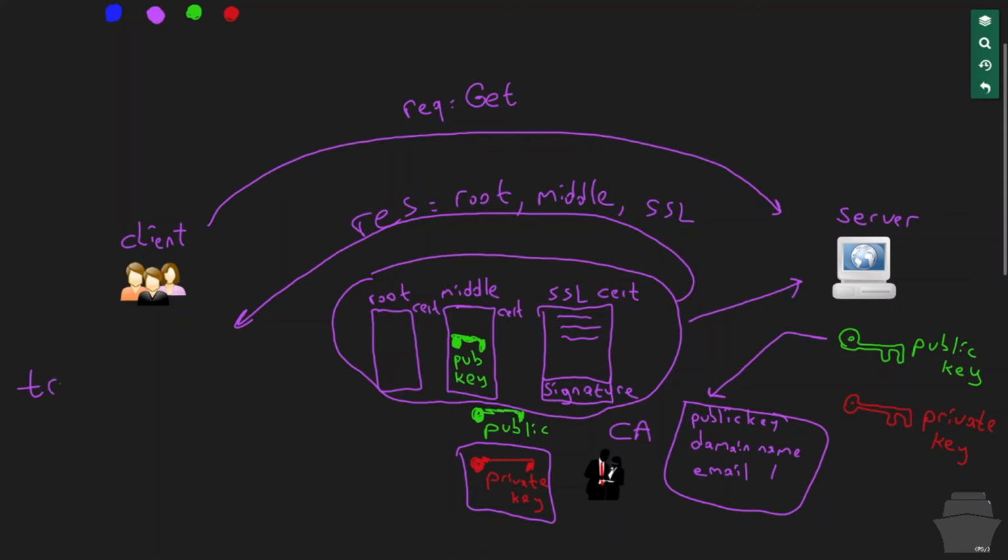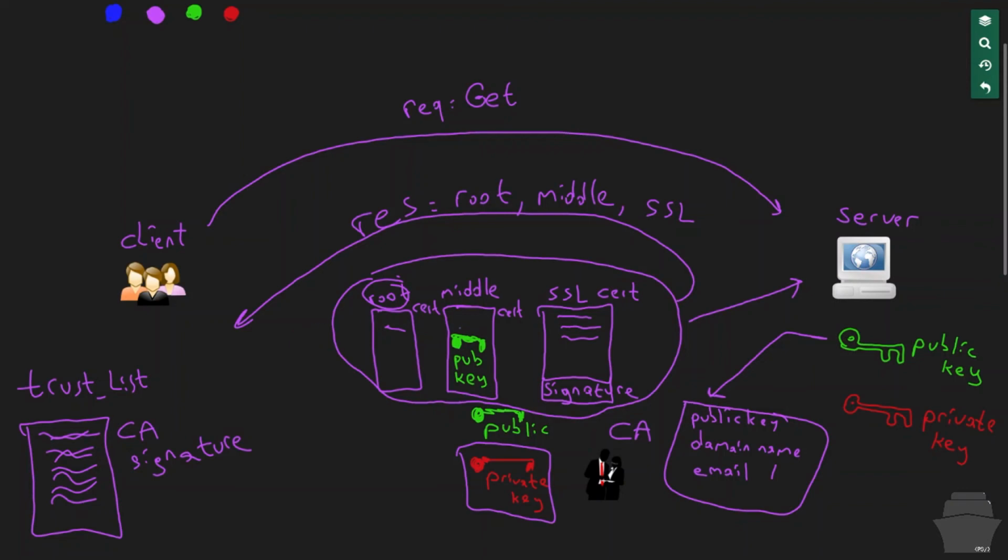Okay guys, every operating system has a signature list. Let's call it the trust list. In this list, there are some certificate authorities' signatures. Every operating system has this list. Once the client gets a response, first of all, it takes the root certificate signature to check if it exists in the trust list. If it doesn't exist in that list, then the client thinks the certificate authority may be a bad guy and the client doesn't trust it. If that signature exists in the trust list, then the client says, hey, you are a good boy, I know you. And the client validates the certificate authority as a trusted one.